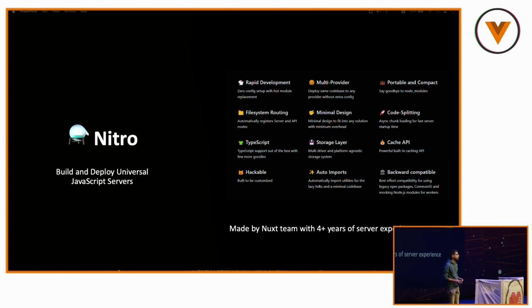It also has a great feature called auto-imports. You probably saw how it works. Basically, it removes the importing requirement. It's smart enough to detect what utilities you are using. It imports them in the right chunk, and it tree-shakes them, same as Nuxt. And it's backward compatible, which is probably one of the most exciting and unique features of Nitro. It's not throwing away the entire NPM ecosystem just to be compatible with edge functions. It's actually trying to reuse it by emulating the Node.js layer and the common libraries. So it magically converts any Node.js library to something agnostic.